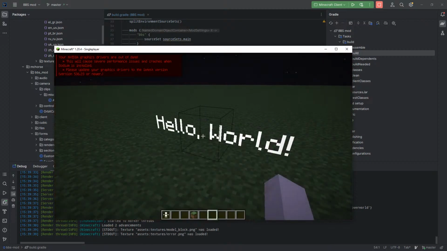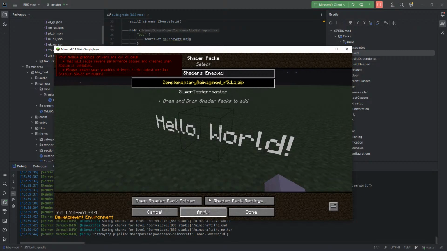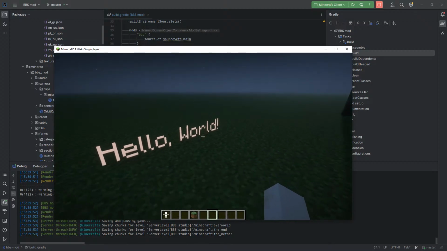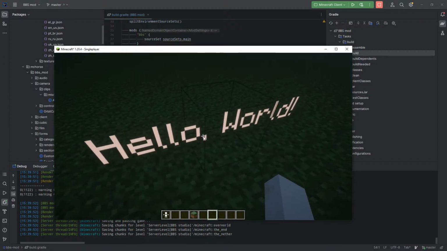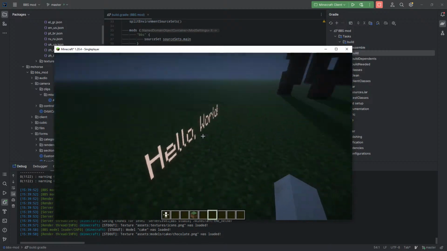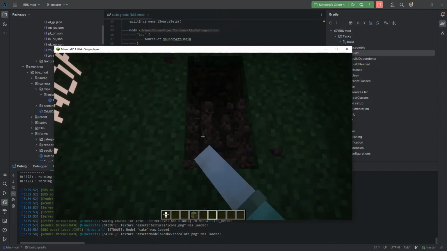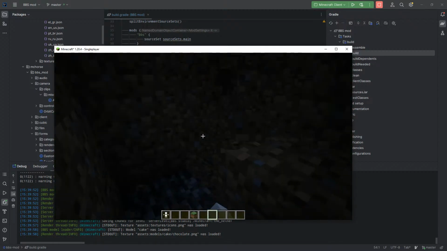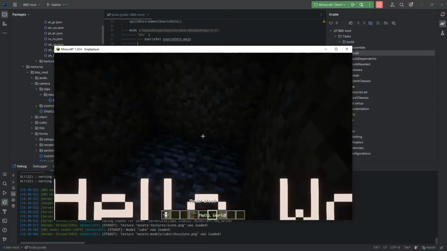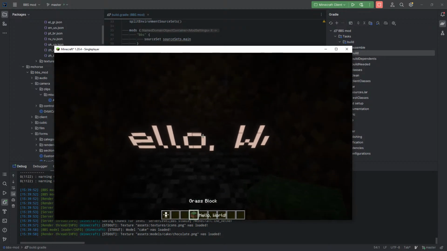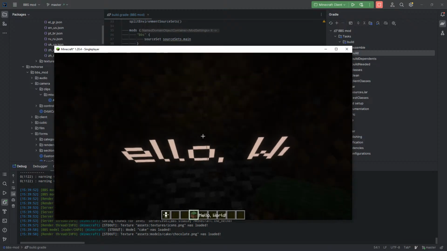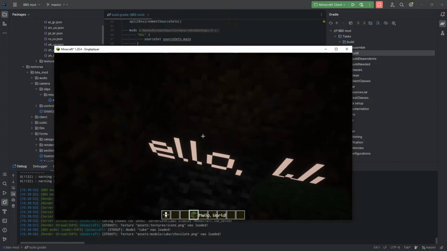So yeah, hello world here, then complementary reimagined, and then it doesn't glow, as in it doesn't emit light, but it's visible in the dark. So let's try placing it here. So yeah, it has lighting.